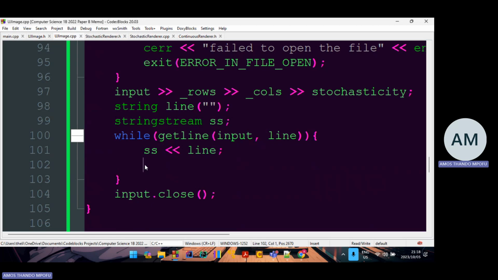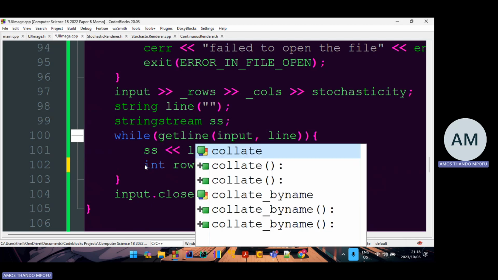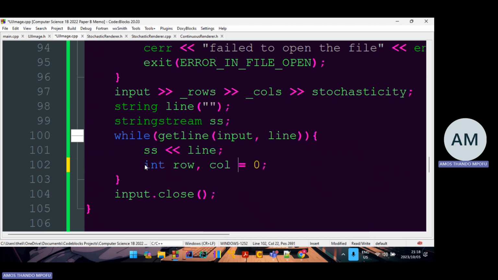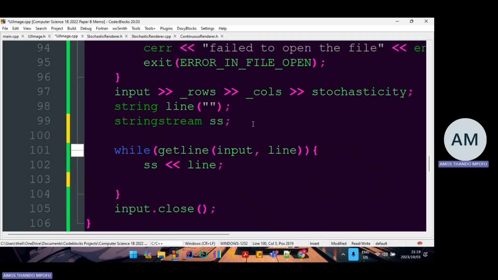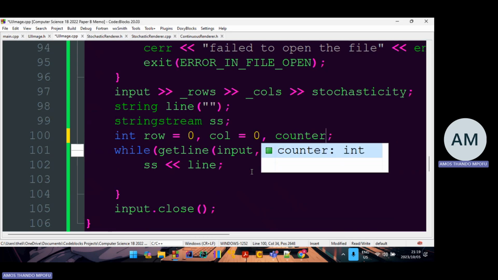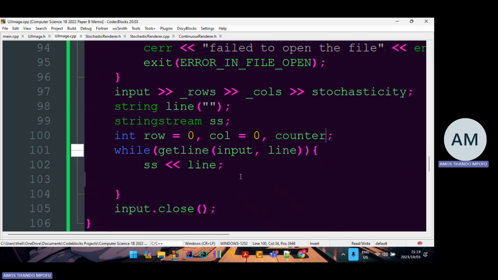So first things first, I'm going to read the indexes, the row and the columns. In row_column. Initialize them to 0. And then there's no need for me to keep redeclaring them. I'm just going to declare them once here on the outside. And then I'm also going to create a counter variable that starts at 0. Remember that I need to index into my one-dimensional array.